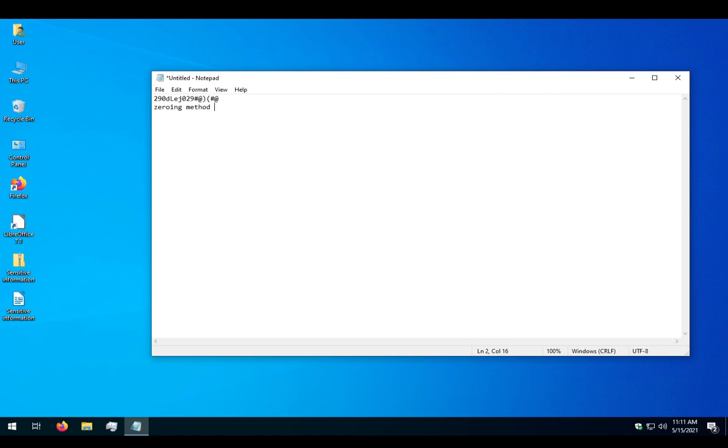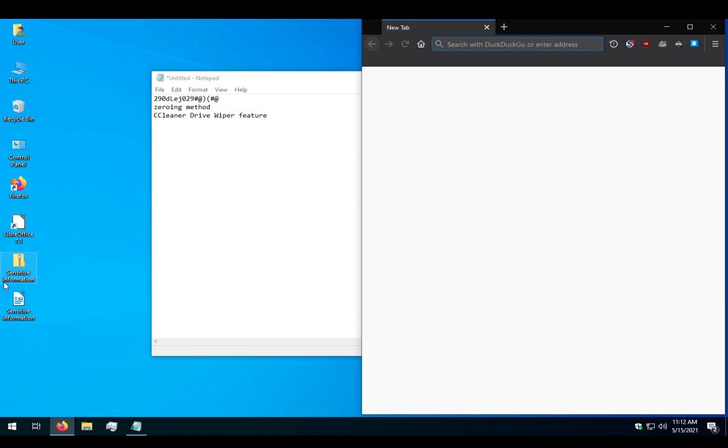But if you look at my documentation on my Google Drive, you'll see that I have linked how to do this with CCleaner and its Drive Wiper feature. And let me show which company that is real quick before I end this.